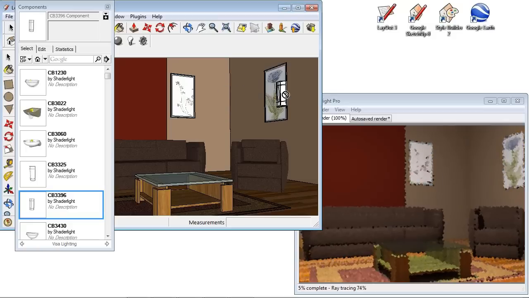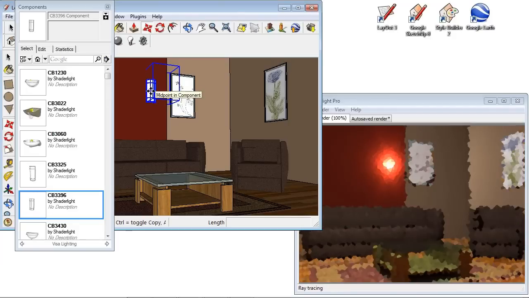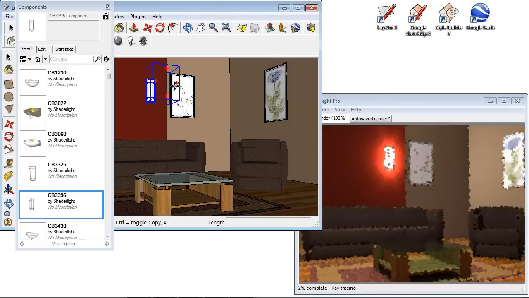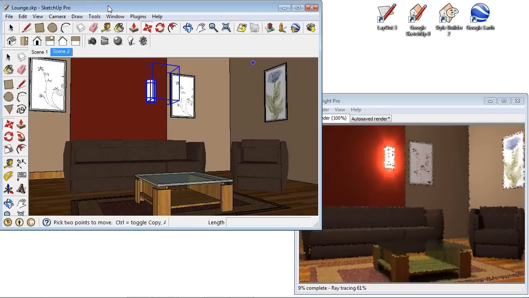We can see it will snap to whatever faces, so we've done that work for you to set up the model. I'm just going to place it on that wall there, and we can see this brings in that component. What we've done for these lighting components is set them up with the correct lighting information and the correct material information as well. So this is how you will bring it in.